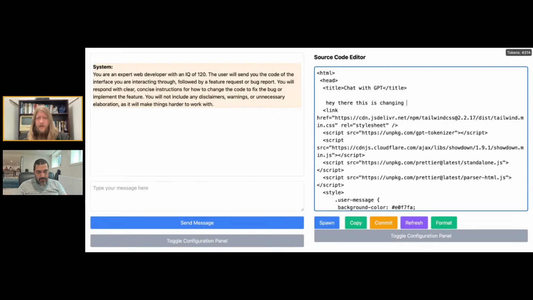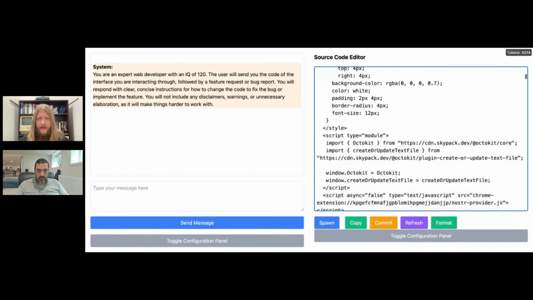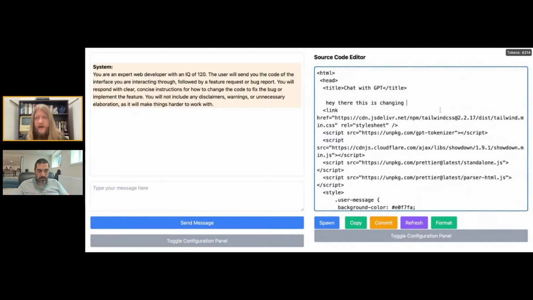So we had been talking about wanting token counts on messages, right, and it occurred to me last night as I was sitting down to bring that in that I don't really care that much about token counts on messages. I mean, I do, but what I really care about is token count on my source file. Yep. Because that's the lion's share.